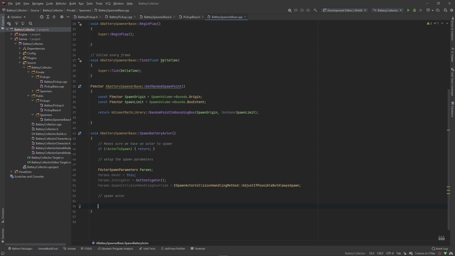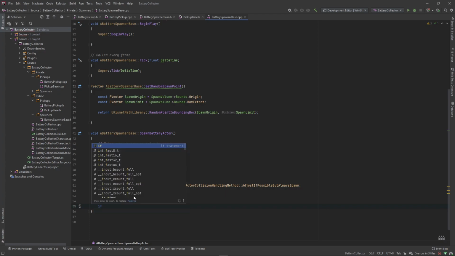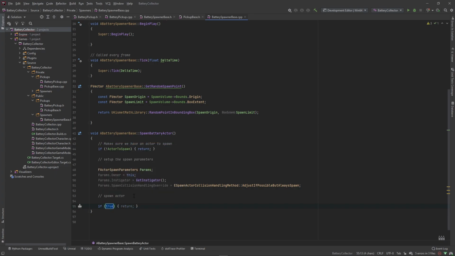So now we want to spawn the actor. First we want to make sure we're actually in the world before we do this. Normally, since this is going to be placed in the world, it will have a valid world, but we can just do a check. So we can say if R, or however you set your shortcut up, if not get world. This is a function that is already built into Unreal that gets the current world that this actor is placed in. So if not get world, meaning if our world is invalid, just return. We don't want to keep going.